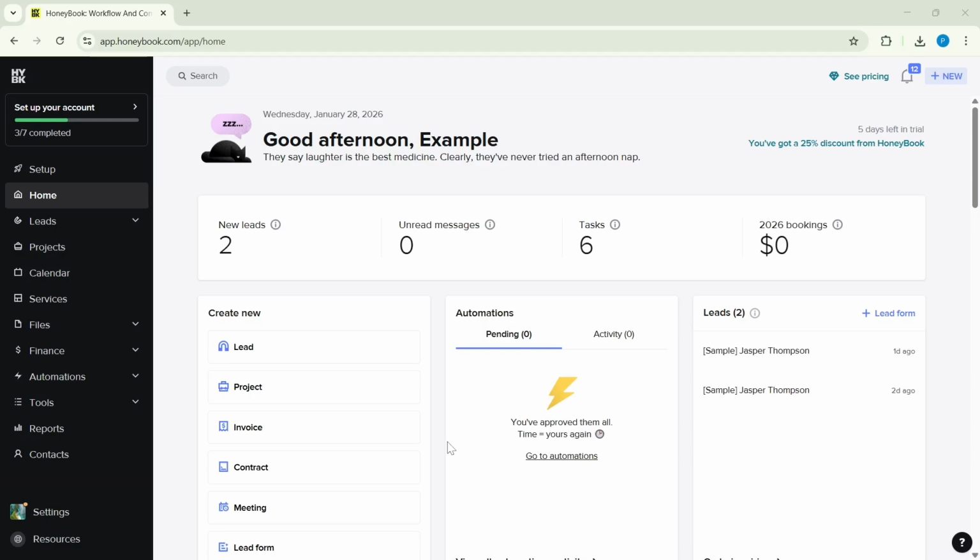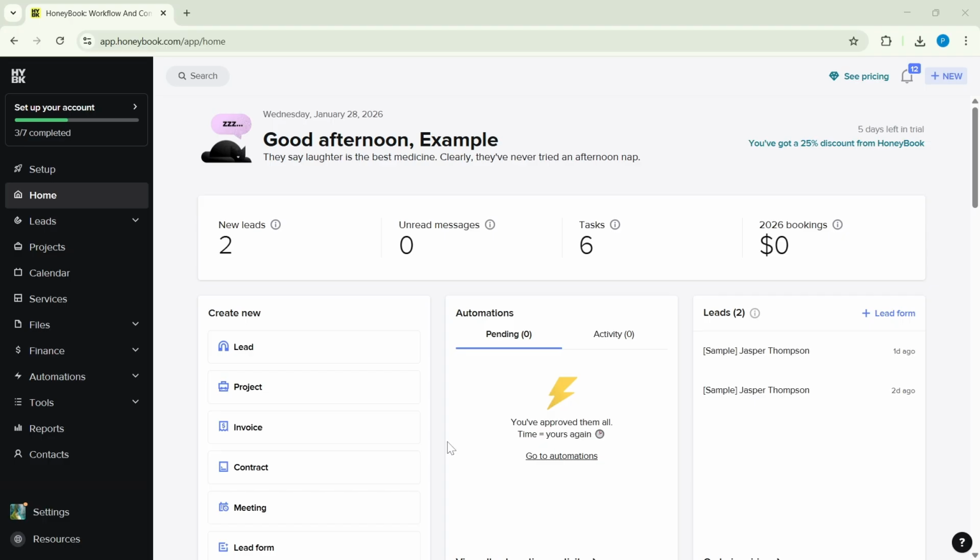In today's video, I'm going to teach you how to find a HoneyBook Pro for support. Expert Help 2026. First, open your browser and head to honeybook.com. This is the official site where everything lives. So starting here keeps you on the right path and ensures you're using the most up-to-date tools.